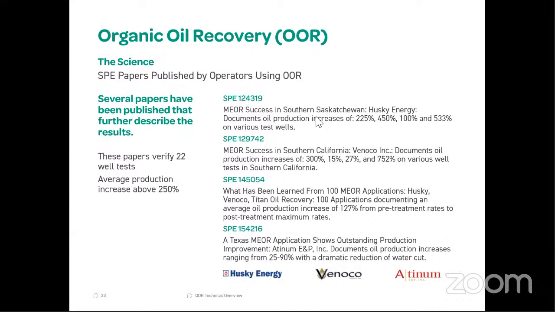But we are not injecting foreign microbes from the outside like the other MEOR. In MEOR, we are injecting foreign microbes into the reservoir, but in organic oil recovery, we are injecting nutrients to manipulate the microbes which are already present in the reservoir. So basically, we are targeting the microbes which are the residents there. We are not introducing any foreign microbes from outside. So this is the main difference, and microbes are the main driver for recovery with the physical interaction.